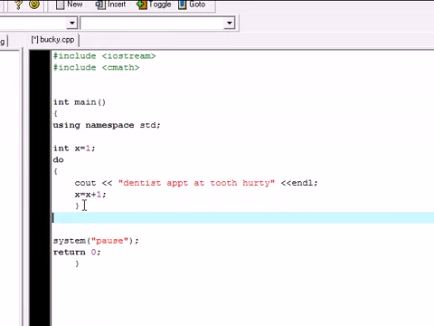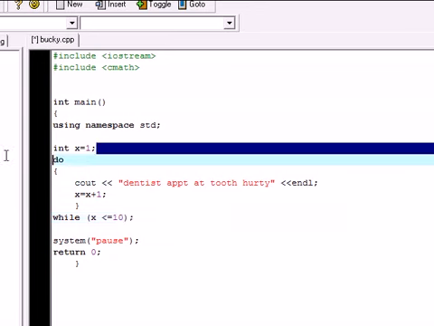So now that we have that at least once, we're going to go ahead and build our while loop. So we're going to put while, and in our parameters we're going to want to put while x is less than or equal to 10. Nothing fancy.